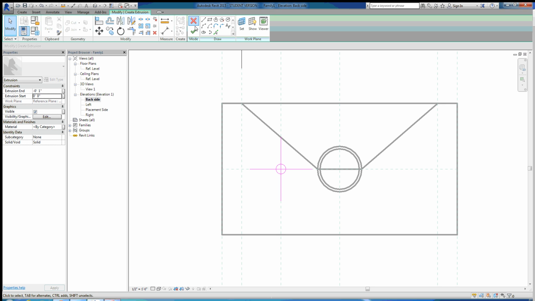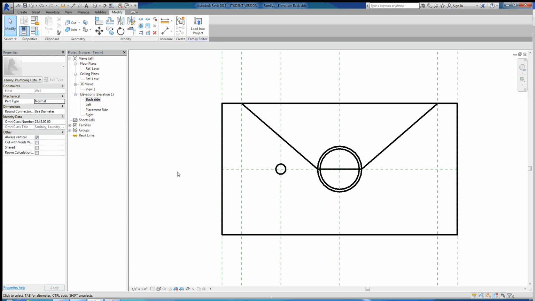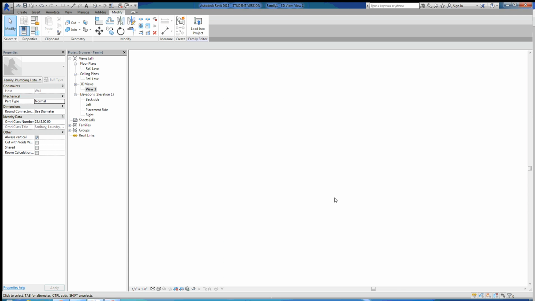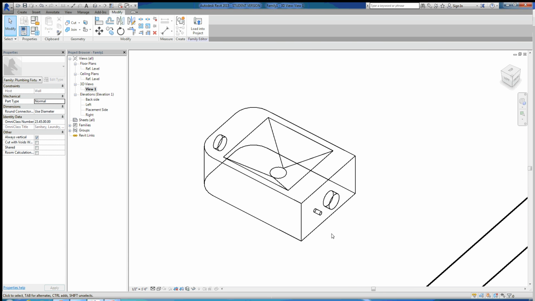Okay, so now that that's done, we'll hit that check mark. Oh, let's first change this to 1 inch because we learned that -1 inch was the wrong direction. Okay, so we go from 0 to 1 inch. We'll hit check. Cool. We have that cylinder there now. So let's go to our 3D view and check it out. Now we can see we have 2 cylinders coming out the back. We want to add connections to them now.